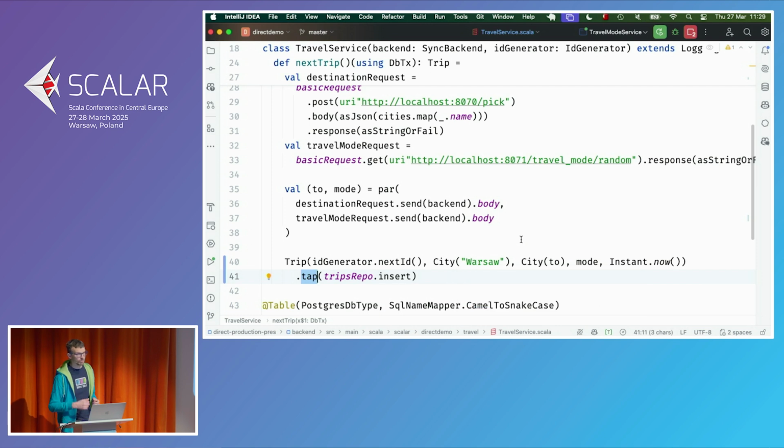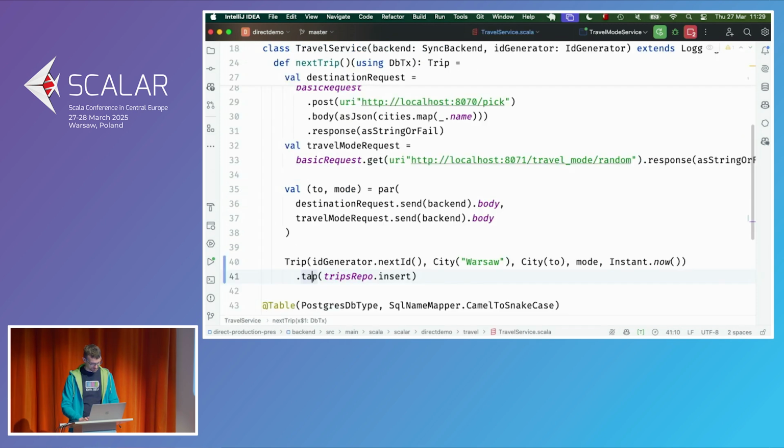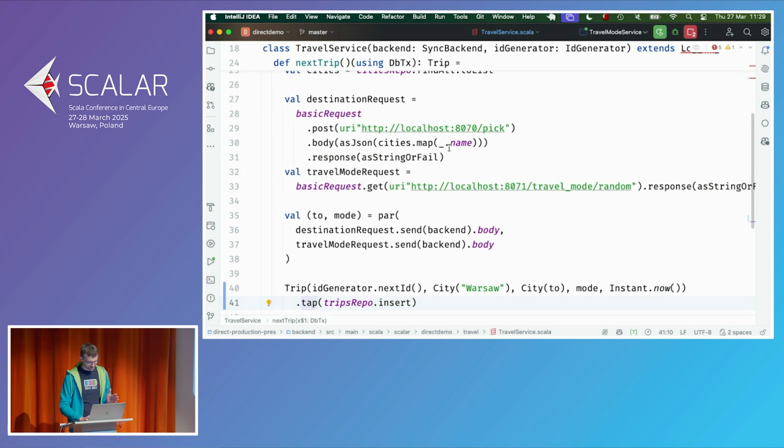I think it's actually quite popular in Kotlin to use functions like pipe and tap. They have a different name, which I forgot, but they do the same thing. So the tap and pipe are actually very useful, and they often save you from assigning a val manually and so on and so on. And since this is just an inline method, it doesn't have any cost. Same with pipe. So it's actually a very small but a very useful thing. OK, so we've got our trip inserted, and we're almost done with the service.